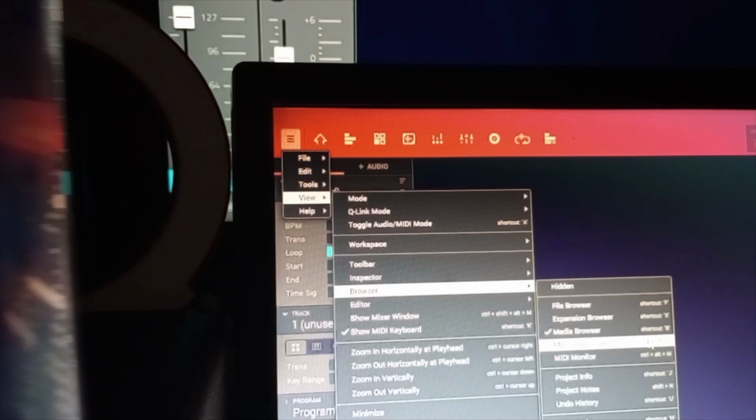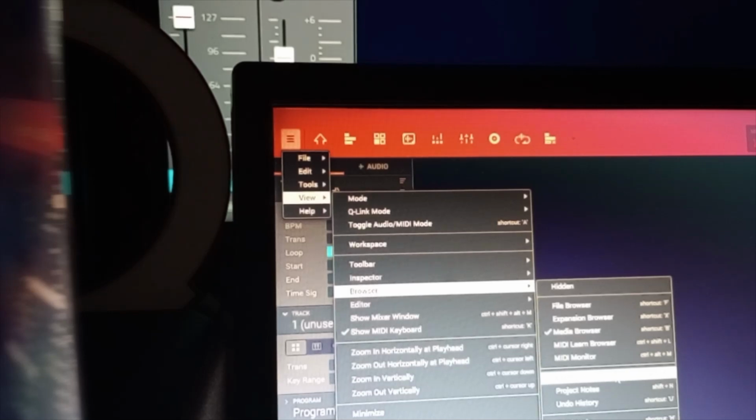MIDI learn, that's to set up all your controller and stuff. MIDI monitor, your in and out. Pretty much self-explanatory. MIDI's working or not.